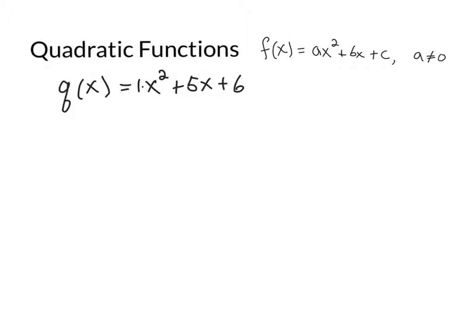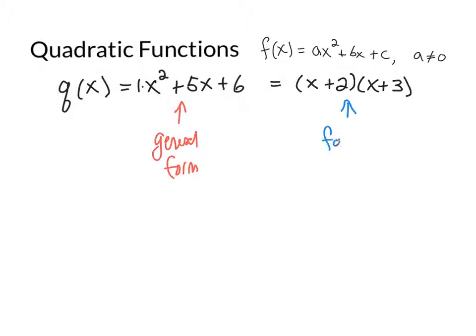In particular, this is a form of the quadratic function that we call the general form. It's any time I have all of these terms available to me, the x squared term, the x, and the 6. If they're all showing, we call that the general form. And one of the other forms that we have is called the factored form. So the factored form of this quadratic is x plus 2 times x plus 3. In a future video, we're going to see where that came from and how I actually factor these things. This form over here is called our factored form.